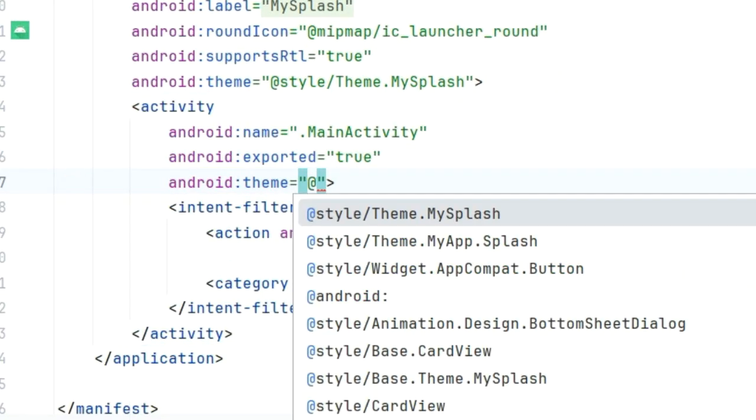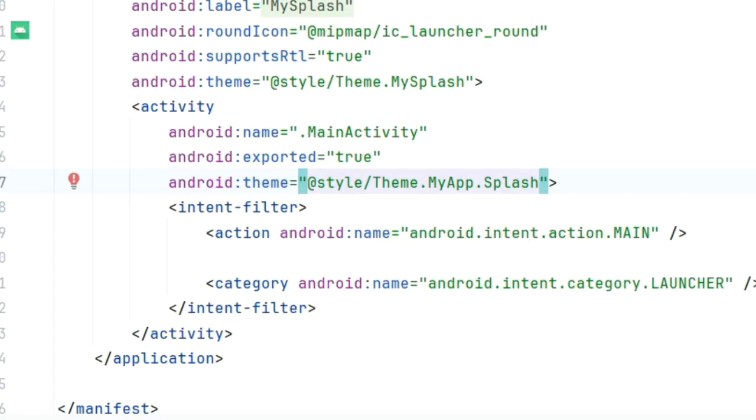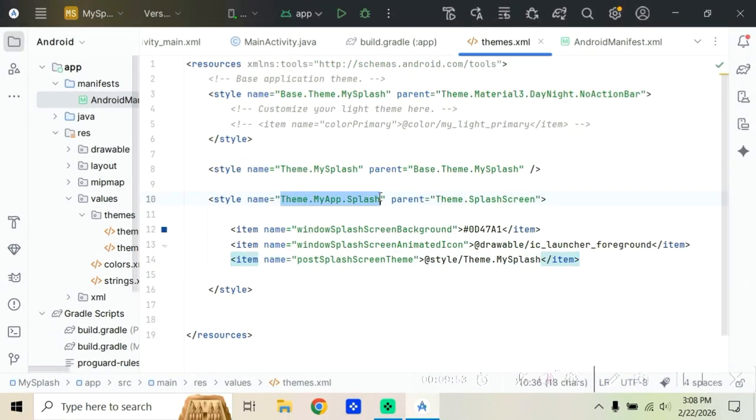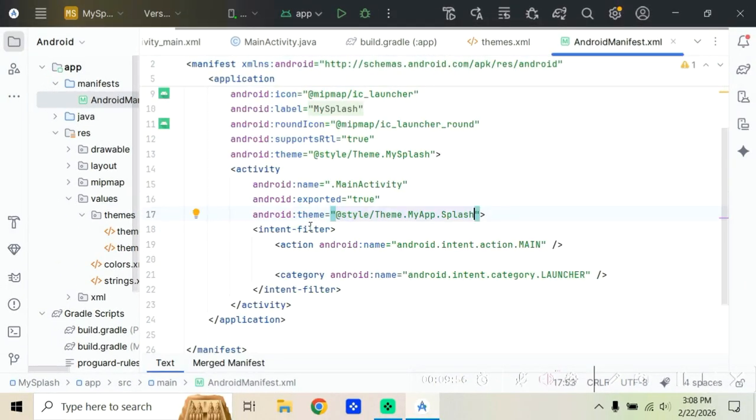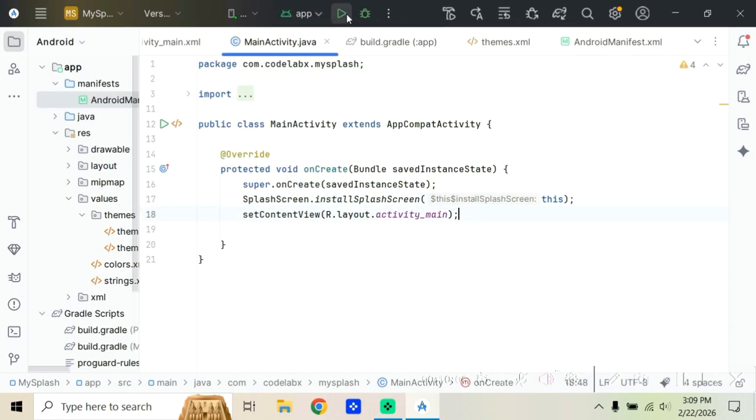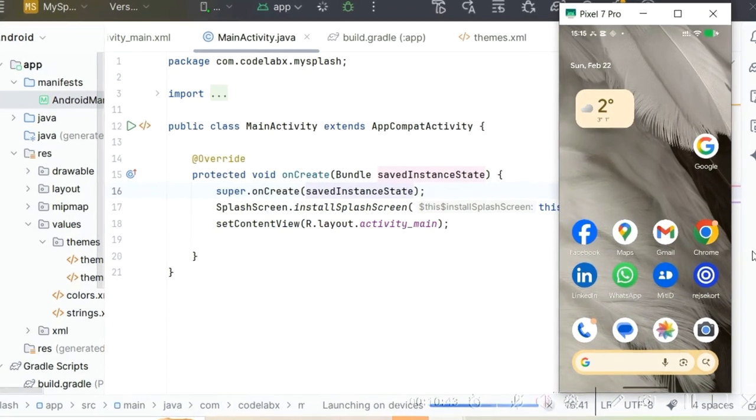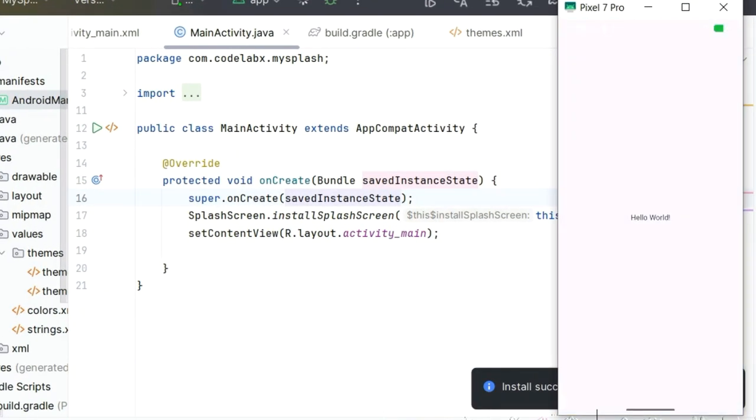Now we will go to the Android manifest, and inside the activity, the launching theme would be android:theme equal to @style/Theme.MyApp.Splash. You can confirm this with the name which you have provided for your new theme, and that's the name you are supposed to write here. That's your manifest file, and that's all you need to do for creating a splash screen. I have not done any animation, so let's run this project and see how this is working. You can see the program is launched, there is a blue screen and a logo, and after some time the main activity Hello World is appearing. So our splash screen is already ready.